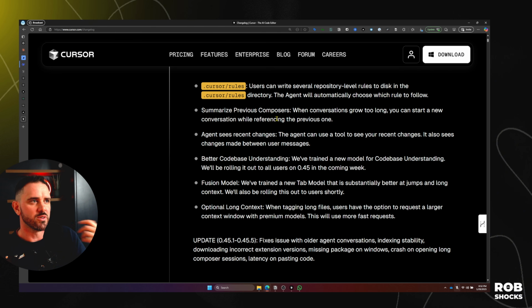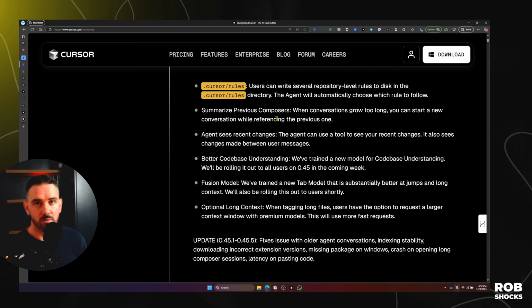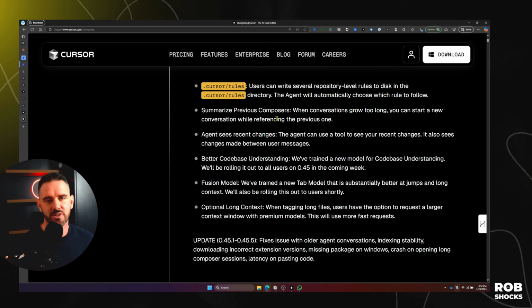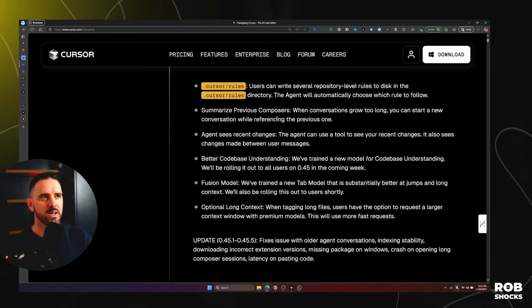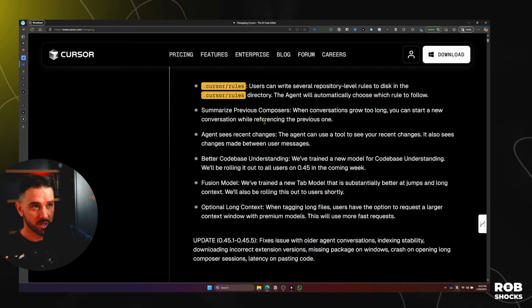What you didn't have before was the ability to have the new composer understand what happened before. So what's happening now is it's basically summarizing all the previous composer windows using a model, and then adding that to the context when you create the new composer. So it brings forward that knowledge. Everything is about managing your context and your memory.